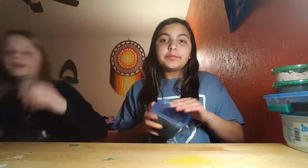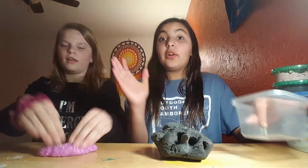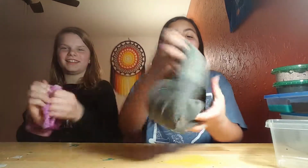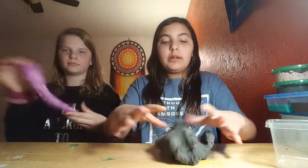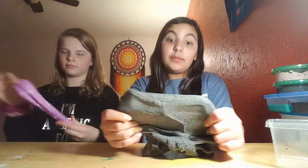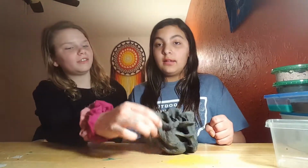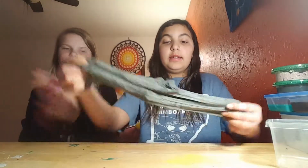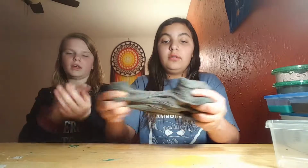So this slime I just made on the TikTok I did. I want to go first. This one was a slime that Karina made, from that gross one that me and Nicole made, which was our BFF slime after a while. This is the cloud slime I made out of it. She made it out of cloud stuff. That's cool, and it's super fluffy after you do this for a really long time. And I just love it. Thanks, Karina.